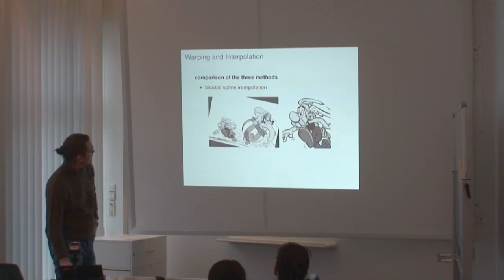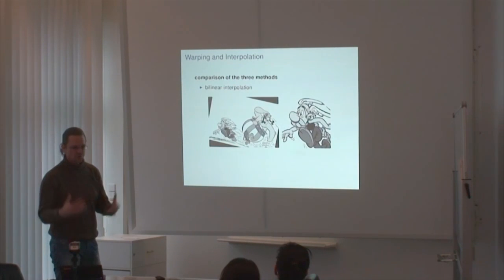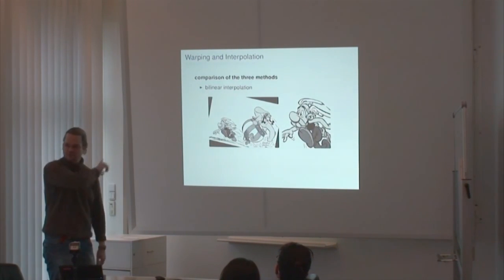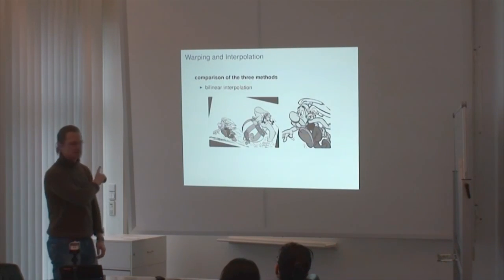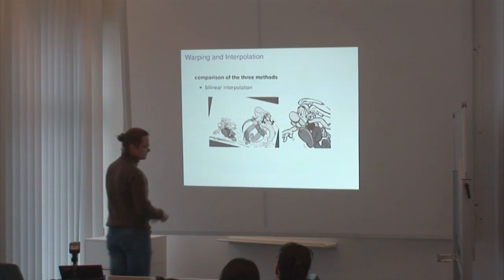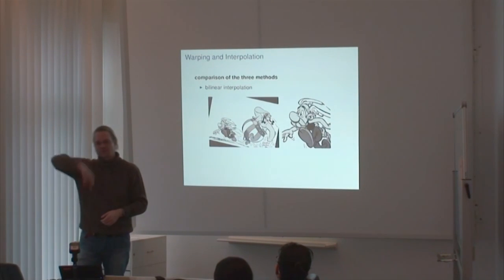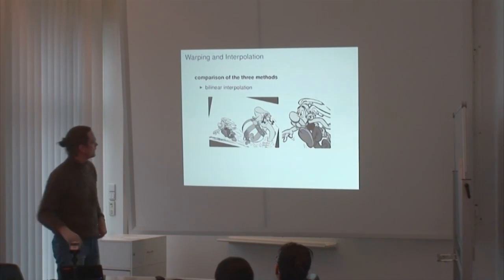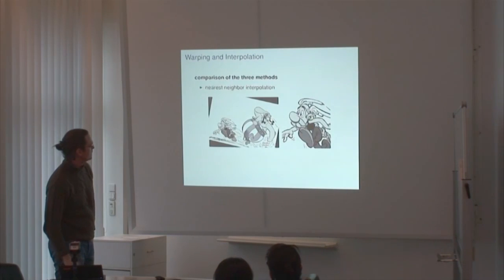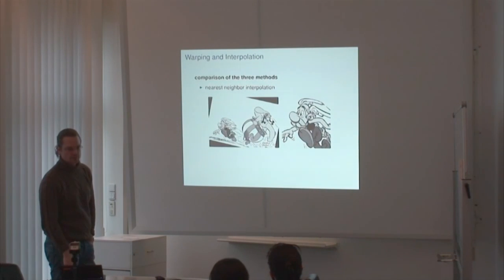This is the result we get from bilinear interpolation. It is blurred. If you think of it, you know, now mentally go back to the slides where I did the one-dimensional linear interpolation. This blurring comes from this, you know, sort of differences between the linear and the continuous function. And this is nearest neighbor interpolation.